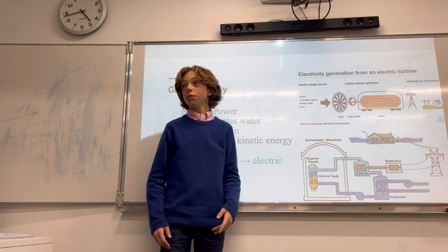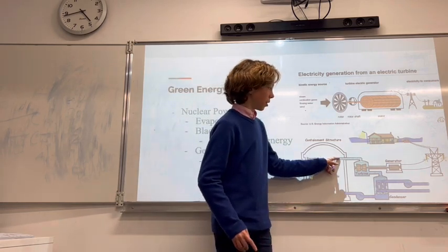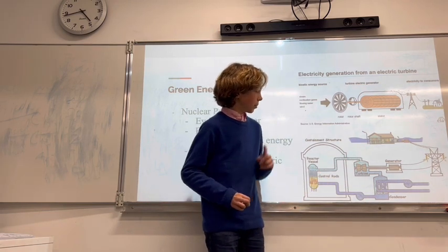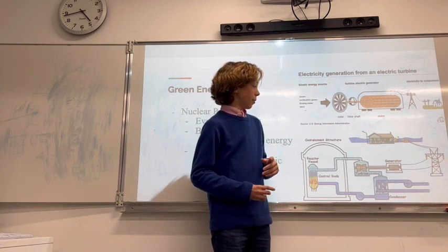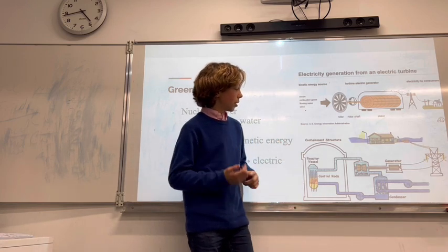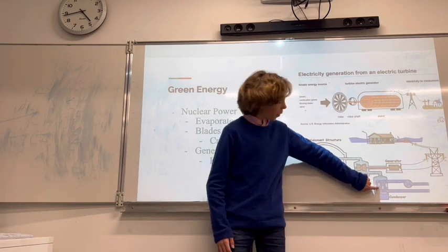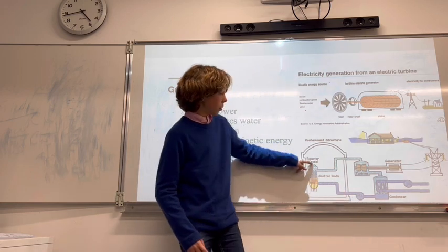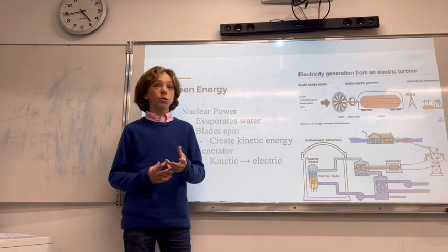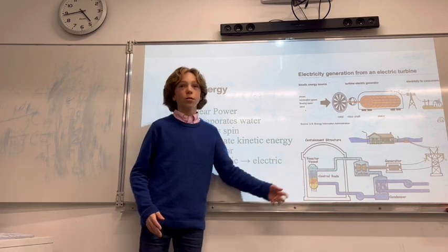And at the top, there's going to be this little tube. So the steam is going to keep going up until it hits the tube, and it's going to keep on going. And then, again, there is a turbine. You saw that one coming. And so the steam is going to spin the turbine, and the turbine is going to spin the shaft, spin the generator, or spin the magnet in the generator, and create electricity. But the steam is then able to go back down, it goes over the cooling fluid again, and that cooling fluid makes it water again, and the whole system repeats. And that's what's so cool about nuclear energy, is that you get this discharged uranium, but other than that, or actually not other than that, that's a big thing, but the water stays housed.